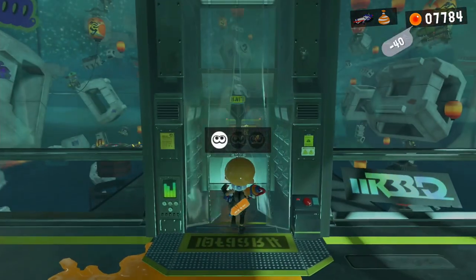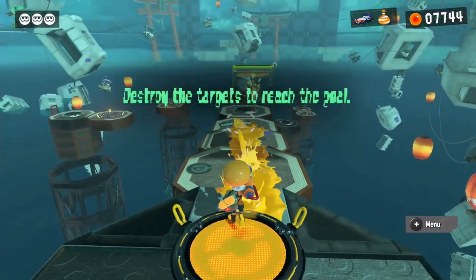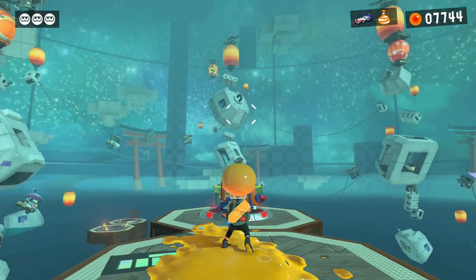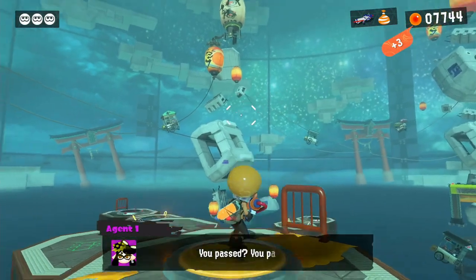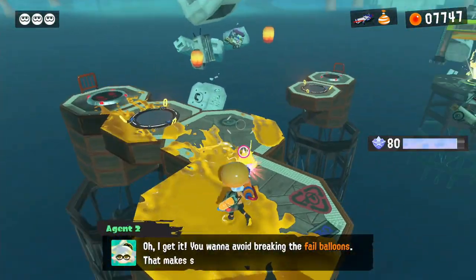Alright, here we go. So, in case you missed the episode for this one, basically what I needed to do is I need to hit the targets before they fly away. You may begin the test by standing on the switch. So, here's what it is. So, as you can see, we need to hit those targets, and I can see already we are doing a little better.